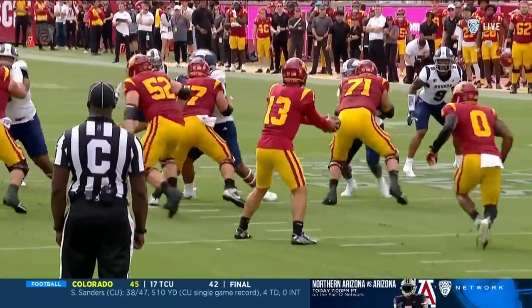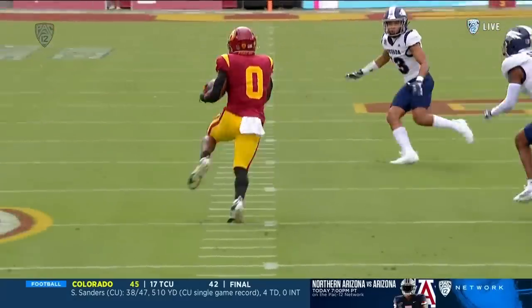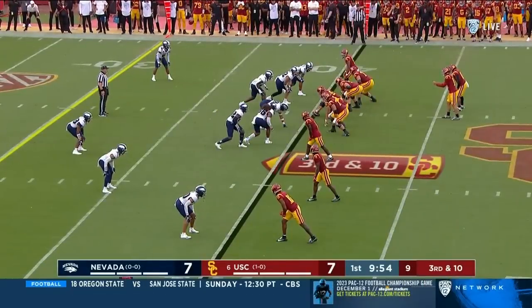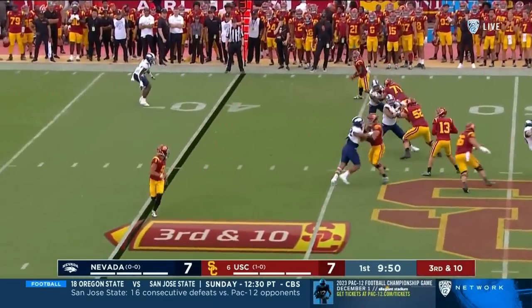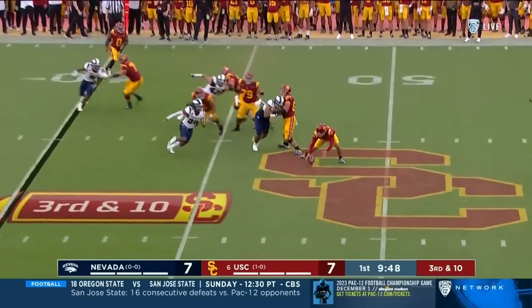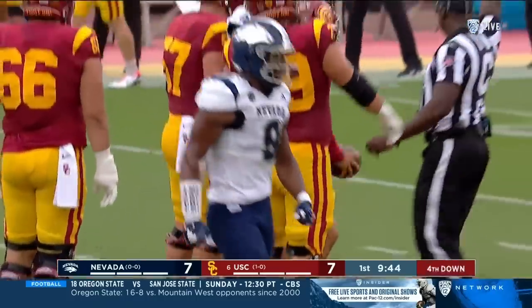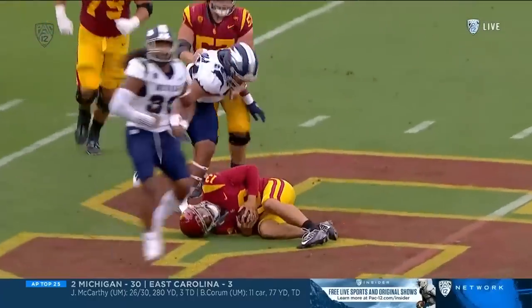He went up to Cliff Kingsbury and said, 'Help me out,' and he goes, 'Just be a little more patient.' How about the patience on that run to wait for the block by his left half. It's a branch tight slot to the left. Williams with a lot of time, a lot of time, now he's going to run out of it — and ran out of luck. Ball got smacked out of his hand. Watch him just keep working and working with that right hand, he chops it down.